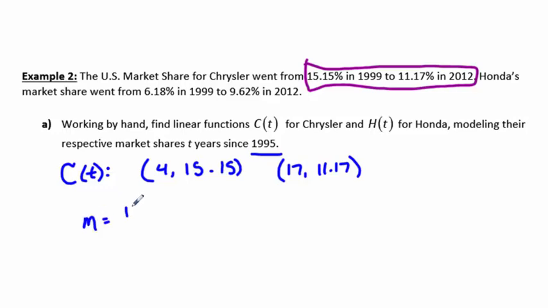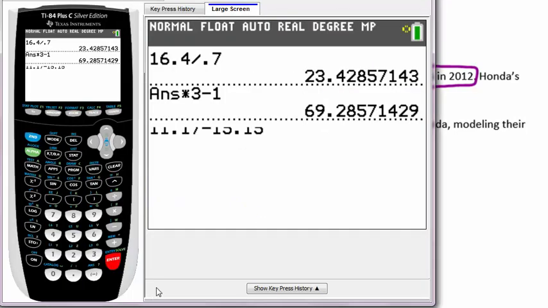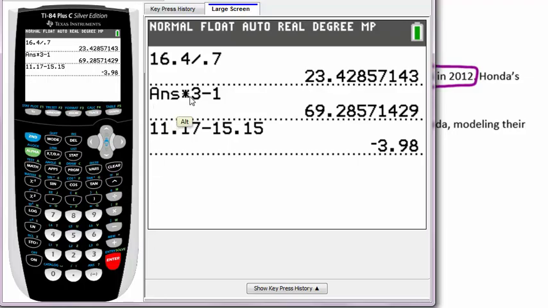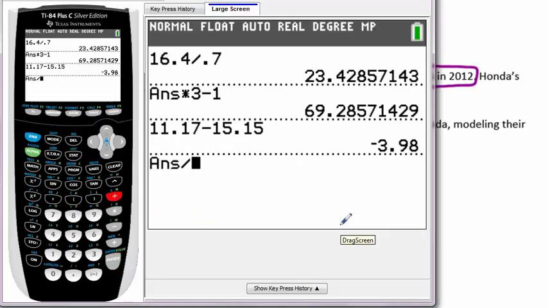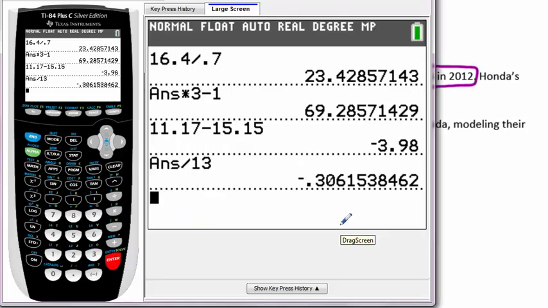So we'll take 11.17 minus 15.15 over 17 minus 4. Grab our calculator. Top of that fraction is going to be negative 3.98 divided by 13 gives us negative 0.306.